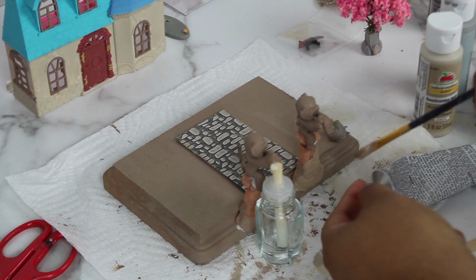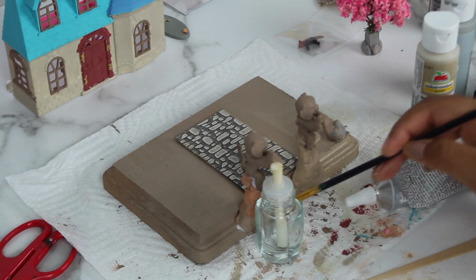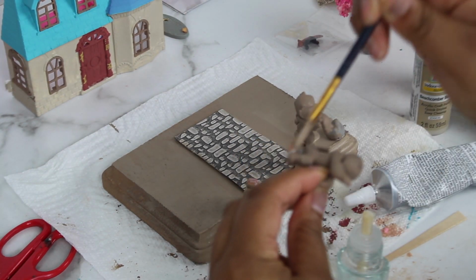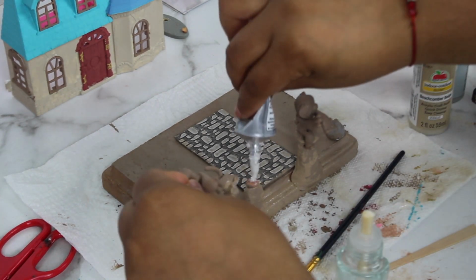Now, this E6000 glue takes about 24 hours to fully dry, but I heard that if you use a blow dryer on low setting, you can speed up the drying process, but I'm not going to do that because I don't want to start melting anything else. Just going to start painting over it, because that's what I was going to do after I let this sit 24 hours. Now I got to wait again.